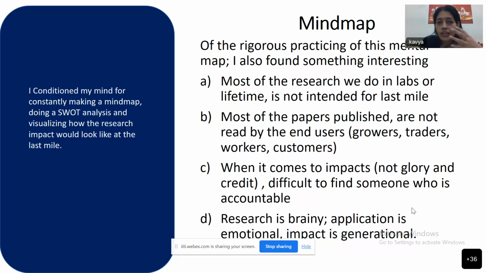If you do not want anything negative coming to you, make sure it doesn't go to the last mile and it doesn't go to the planet either. So with the rigorous practice of making this mental map, I also found something very interesting, which I would be sharing with you. I found that most of the research we do in the lab, or in our entire lifetime, because some of us are professional researchers, we earn our bread and butter doing research, and it's a day job.